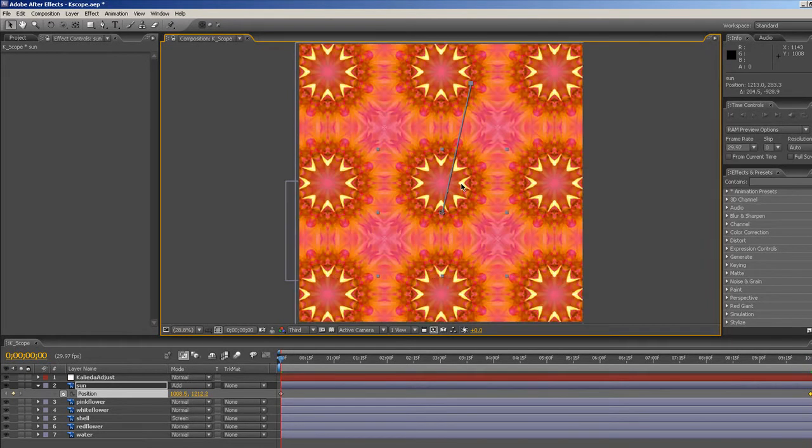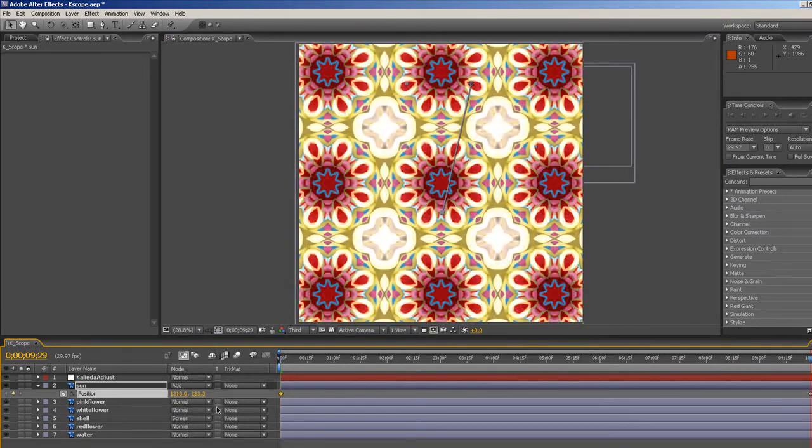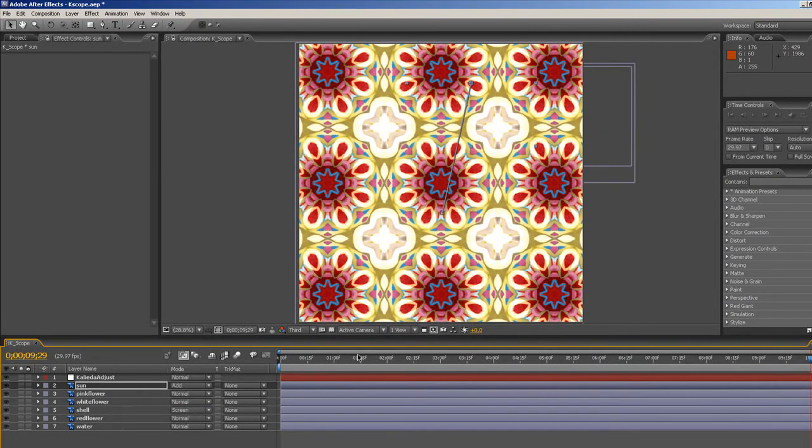So let's look at some numbers here. At the beginning of the timeline, let's say it's at 10, 10 for the X and 12, 12 for the Y. Go to the end of the timeline, 12, 12 for the X, and 280 for the Y. Okay, so I've set up all my numbers here.